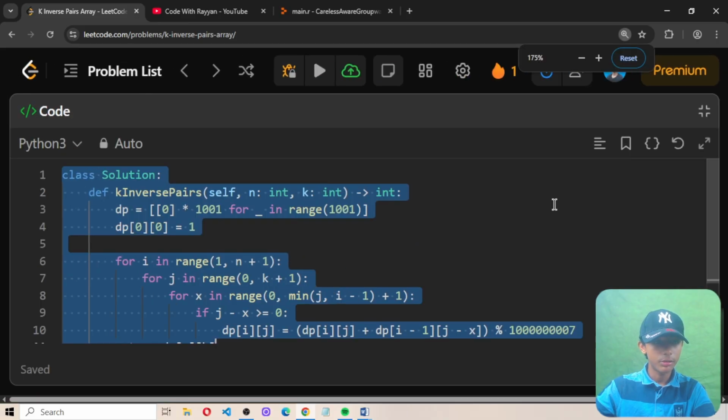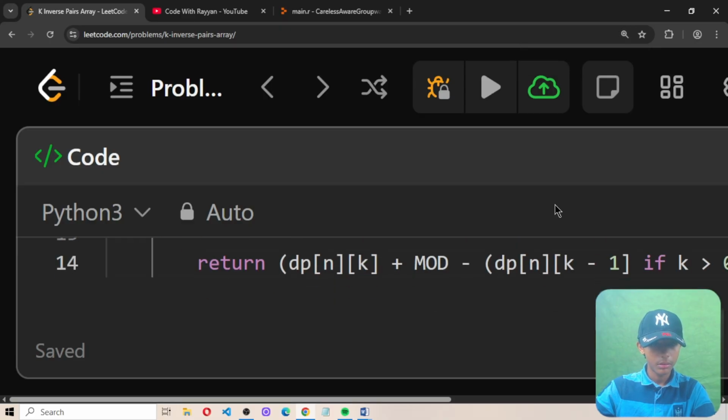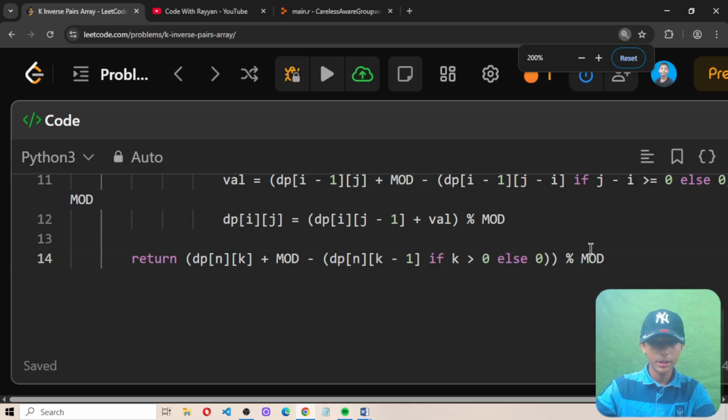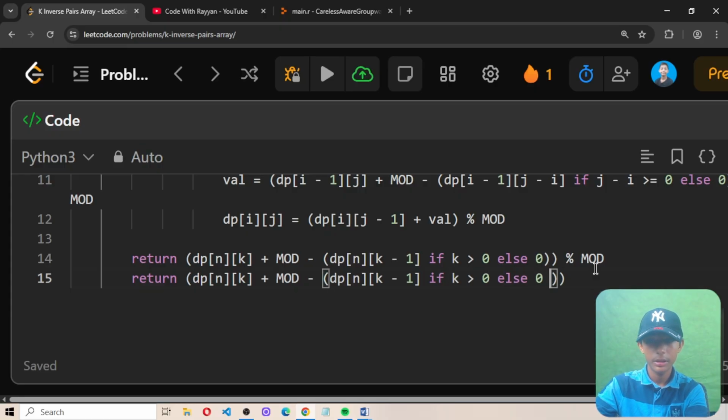Control Z, press it. Okay, insert this line here: return dp[n][k] plus mod minus dp[n][k-1] if k greater than 0 else 0, and then you write the modulus sign, and for the modulus you define mod.